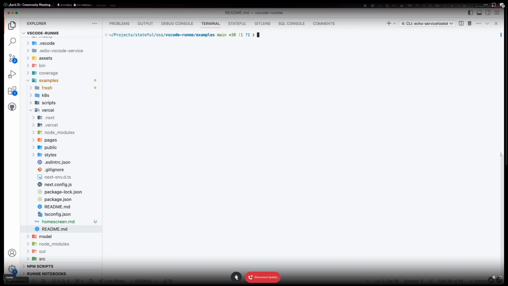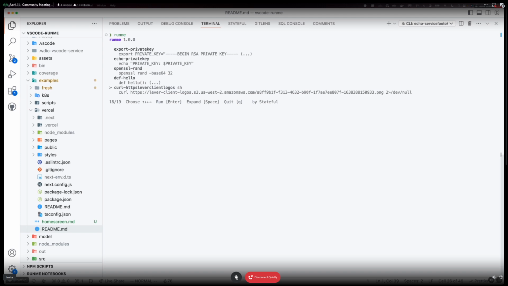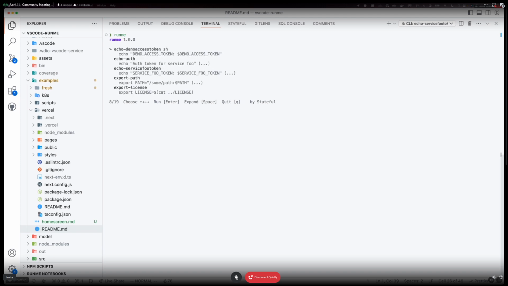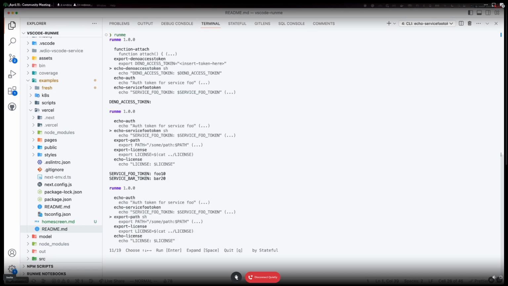I can now even go run my CLI command, get the same command blocks in a more concise, terminal-appropriate UI, and then if I find the right one, which should be not that, this one here. No, it's not that one. Echo service token. Where is it? Here we go.